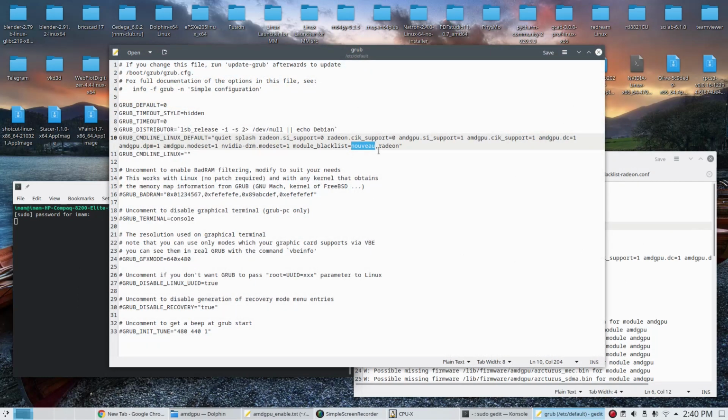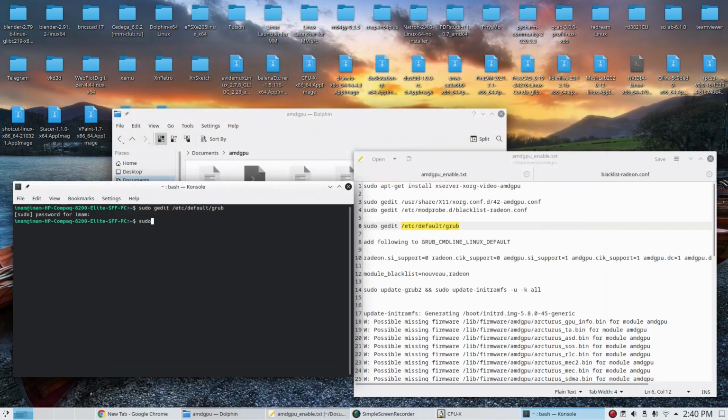And then once I have this in my grub, I can just do sudo update-grub.